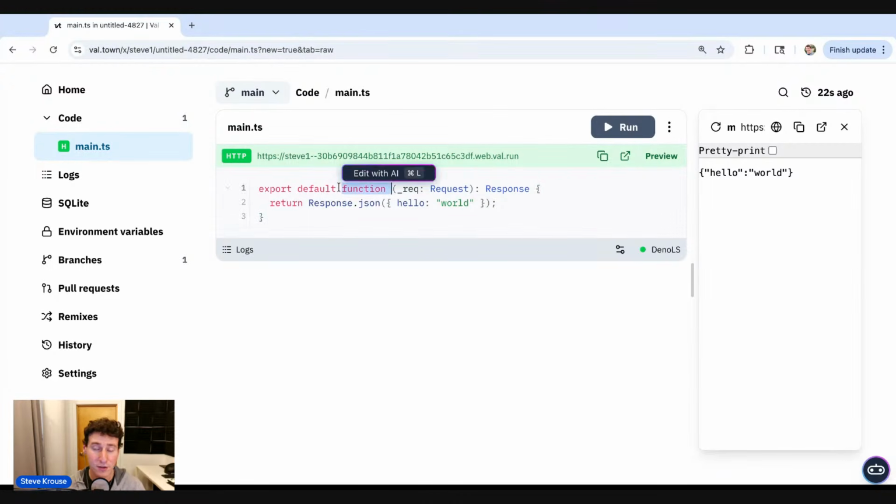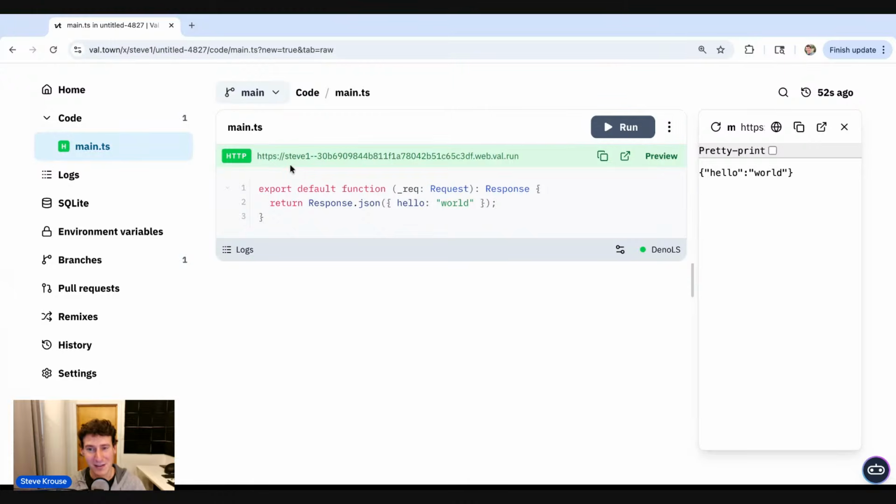Here, we're creating a function, and this is a function that inputs a request and outputs, this means outputs, a response. And then here, we're returning the response. This is describing the function we're creating, and this is the actual code that runs when the function is called. This function is called whenever an HTTP request comes to this URL. All right, this is basically HTTP 101.